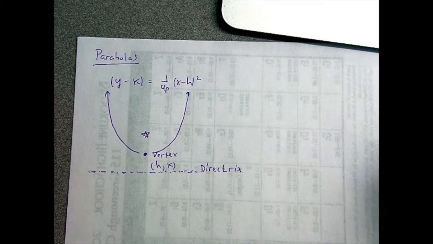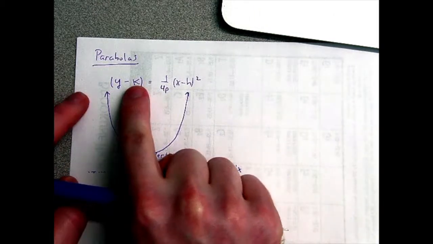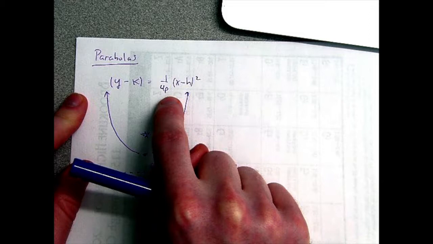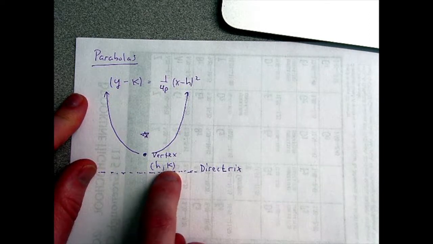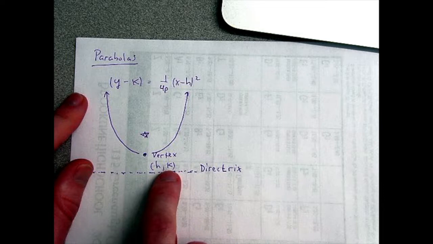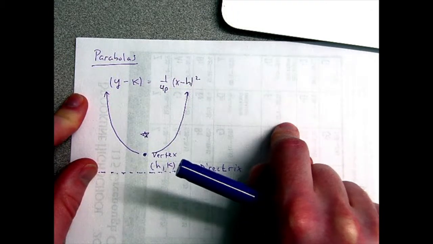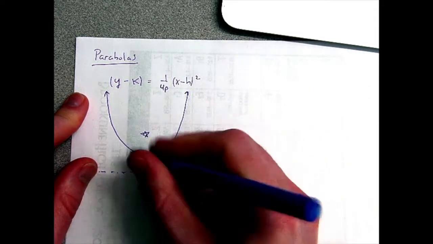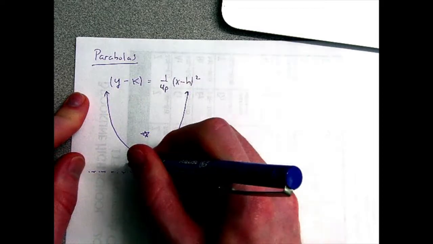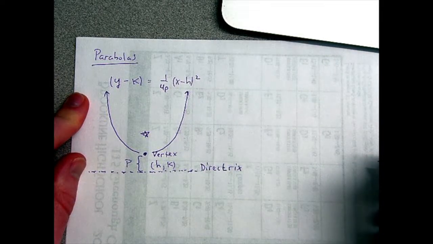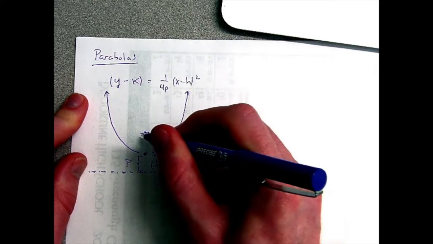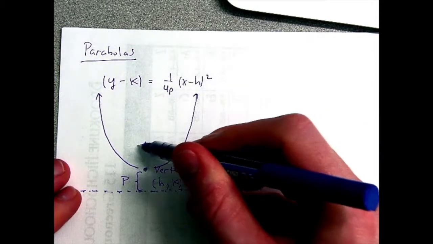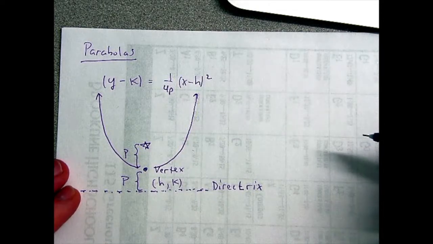Okay, so just a couple of things. Looking at this equation, you can see that besides the usual x and y, there is h, k, and p. You've already seen that h and k determine the coordinates of the vertex, so that just leaves p. What does p represent? p is this distance right here, essentially. It's the distance between the vertex and this funny line, the directrix. Alternatively, it's also the distance between the focus and the vertex. So this distance right here, that is also p.